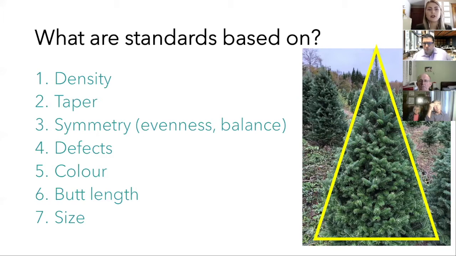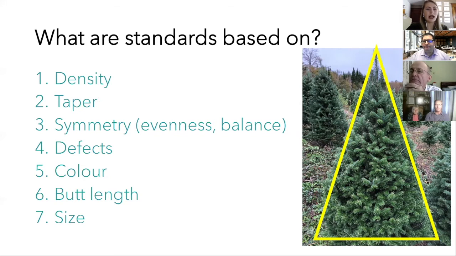That's referring to the shape of the tree. It's usually a result of the shearing that you're doing over a period of time to get a particular height to width ratio. So that triangle that you see here, you can see there's some branches that would be outside that taper. If you envision you're going out to shear this tree for a particular taper, then you have the triangle in your mind and you're trying to shear off whatever falls outside of those lines. That's where your taper comes in. Okay, so that's our taper slide there.